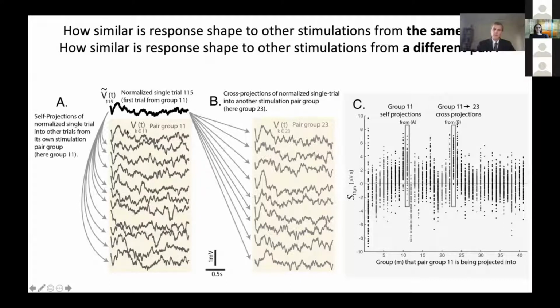It's actually that top response from the left shaded or peach colored shaded region here. And we take the single trial response that we have, and we compare it to all other responses from that same site. And we repeat this process, comparing responses from stimulation at that site to all other responses, but never comparing a response to itself.